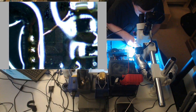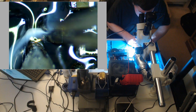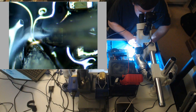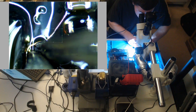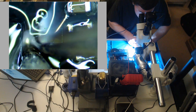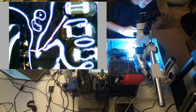I hate running jumpers. I don't want to put it in a position that's gonna short on this other guy, so we're gonna... good enough for me. I'm gonna touch this up. Hopefully it's just the trace, not the chip. The chip is nothing for me to replace, even if it is.